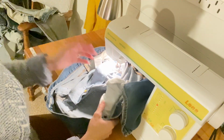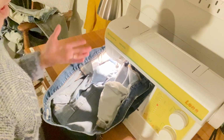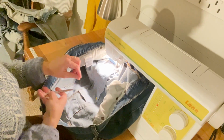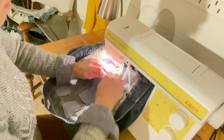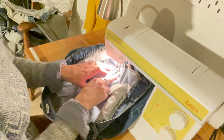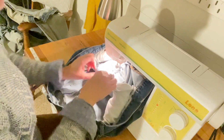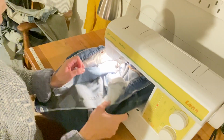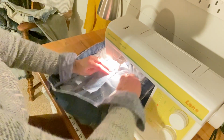And the easiest way I can explain what do you do with all this bulk? How do you keep it straight? I mean, a pair of jeans are not a piece of flat fabric. They're curved, and they have inseams and outseams and seats and lots of different curves. And you just do the best you can, and you just smooth the pieces as you go. And if it's not perfect, that's okay. Your main goal here is to cover the holes and to fix the rips.